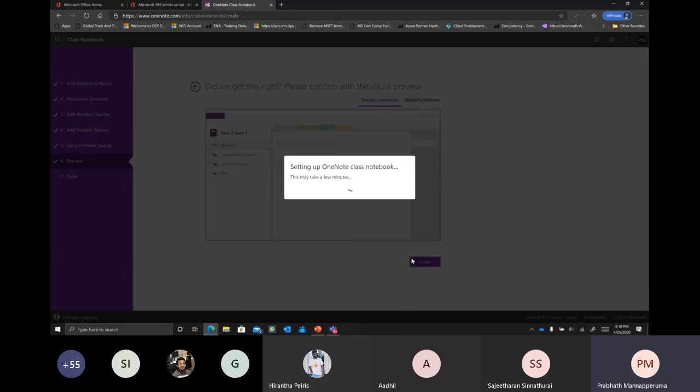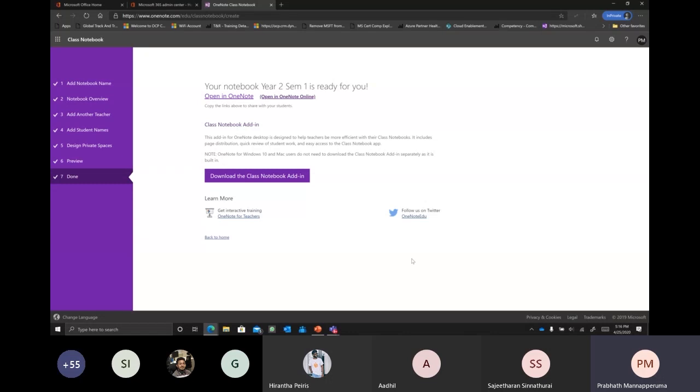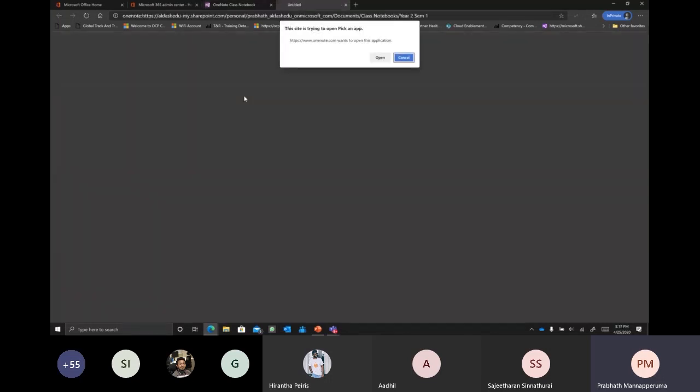Now I know you all have LMSs inside the university, a learning management system, maybe developed on top of Moodle. Some of these features are already available there, but I'm just trying to showcase feature availability on Teams, which can be used to make your education journey more successful. So I'm going to open it on OneNote.